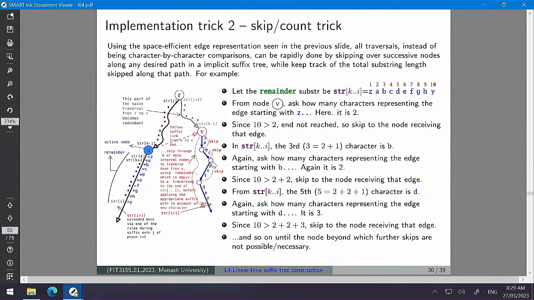So 2 plus 2 plus 3 is what I'm going to skip. If I went in that direction, I've still not got to the end of my remainder, so I'm going to skip all the first 7 letters. So going from here to here is equivalent to skipping 7 letters on the remainder starting from V.